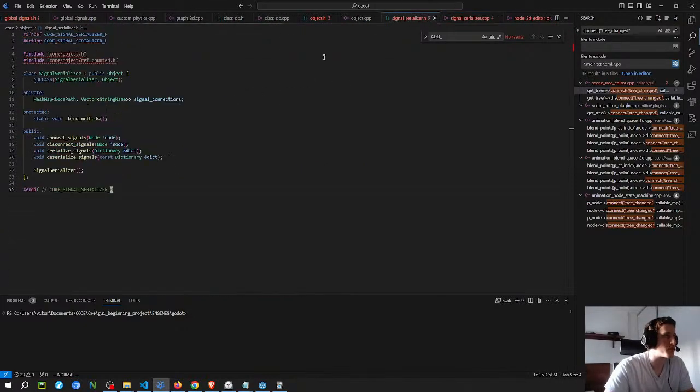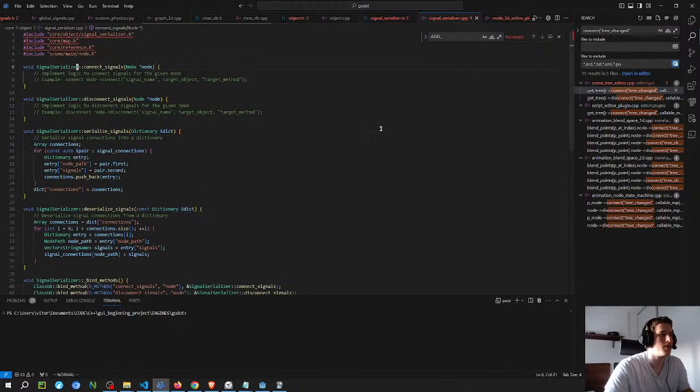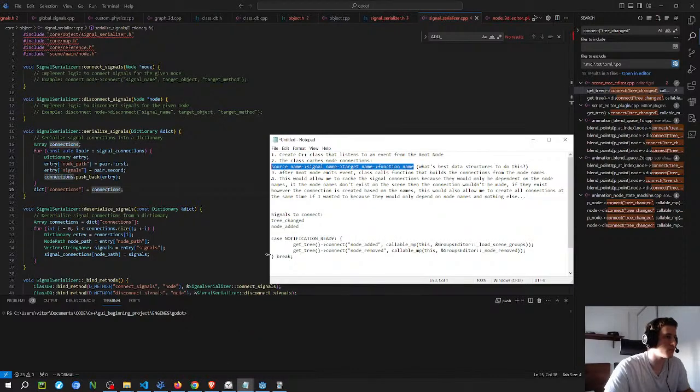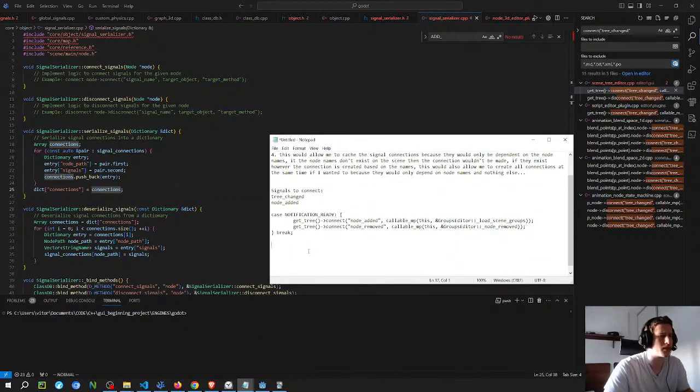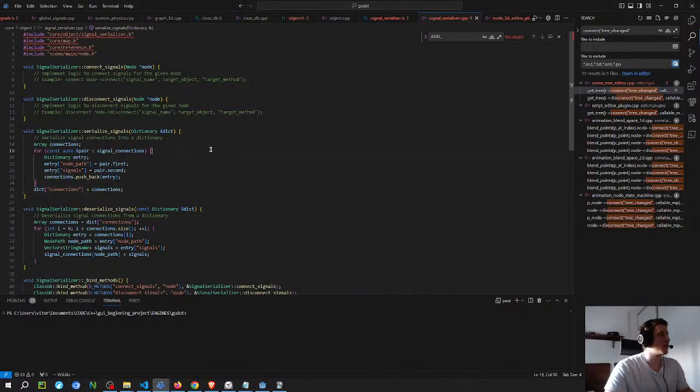So I got this from ChatGPT in the beginning of it, and I'm going to have to spend much time thinking about how to do each thing, then test. But the 2 events that I found that I'm thinking about using now are the events from the scene tree, which is tree changed and node added. But I think I'm going to do node added because it seems that it is the best for this kind of stuff because you receive the node. So I'm going to look for examples here. Then I already found this one here. And then I'm going to think about this.